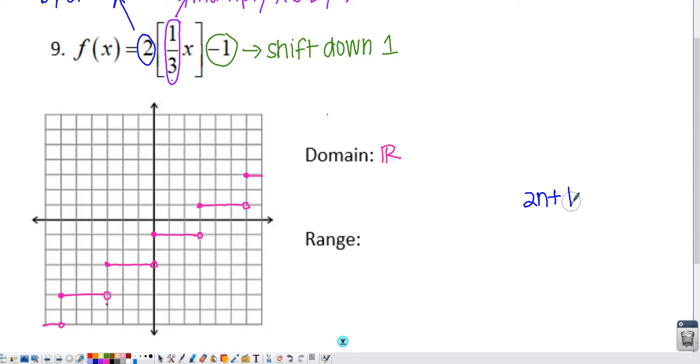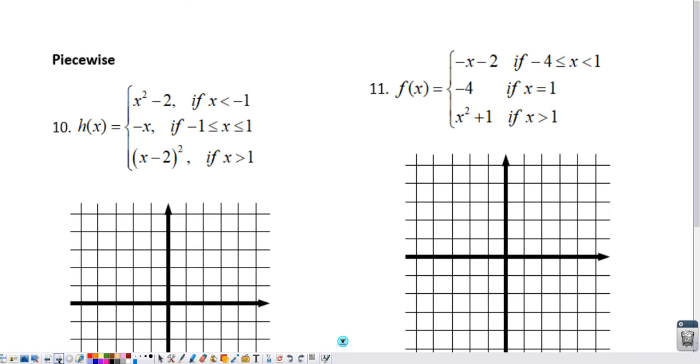But because n is going to be an integer, we're going to go 2v plus 1. And I always put this little part on here to show that it's a v, okay? So 2v plus 1. I wouldn't worry too much about the notation for that one, but I just wanted to show you. Okay? All right, now let's move on to our piecewise functions.